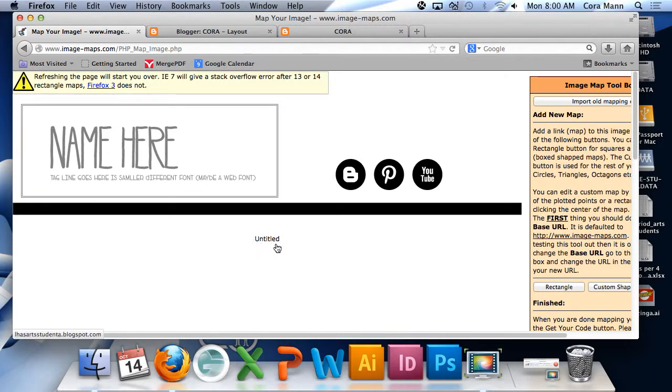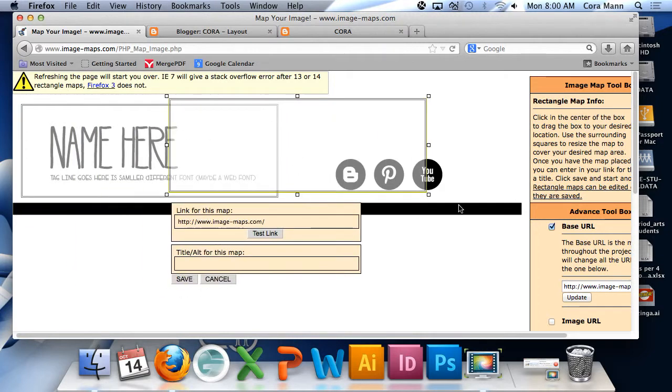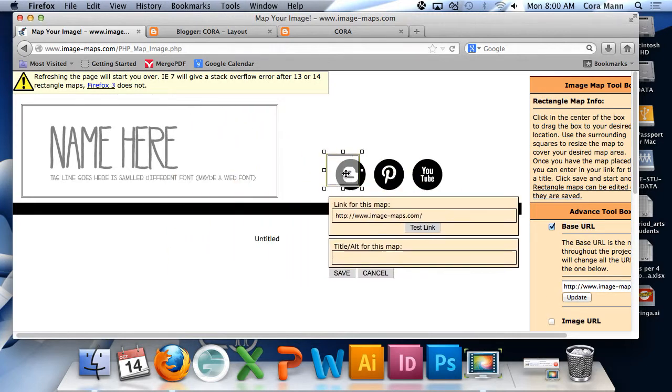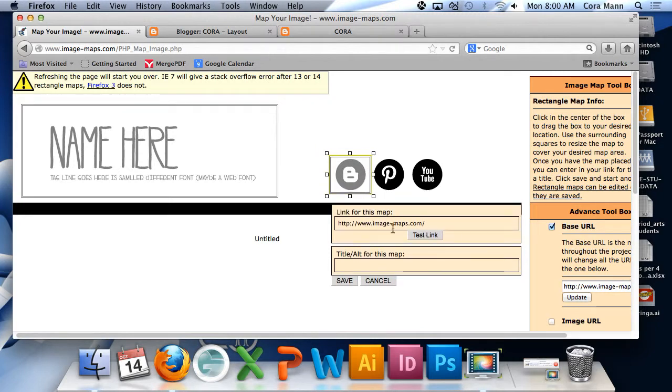It gets these words right here. I'm going to teach you how to delete those. Then you may just have, where did my other, oh, it's big. It just goes right on top, so it's the same size. So don't get confused that you can't find your rectangle. It's right over the top. You'll know it's not the same one because it'll have a different URL here.